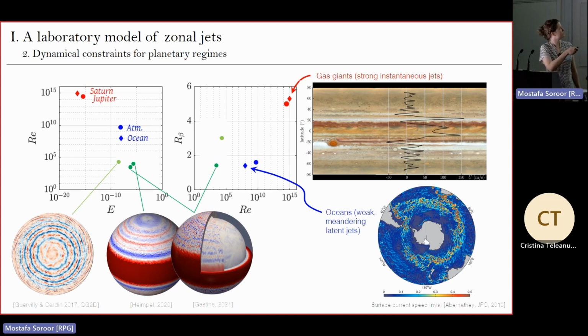I've added on these diagrams state-of-the-art 3D direct numerical simulations of gas giants dynamics, where they try to reproduce convective dynamics on gas giants. And you see that, so these are extremely costly simulations, and we're far away from being in the good planetary regime. And on the left, you have a 2D simulation, which takes advantage of the rotation. You can basically vertically integrate your equations to get a 2D model, which is much less expensive, and so it reaches more extreme regimes, but we're still not there yet, of course.